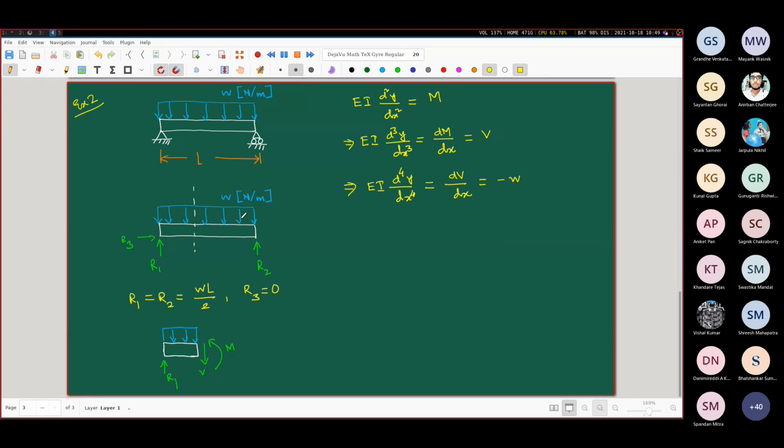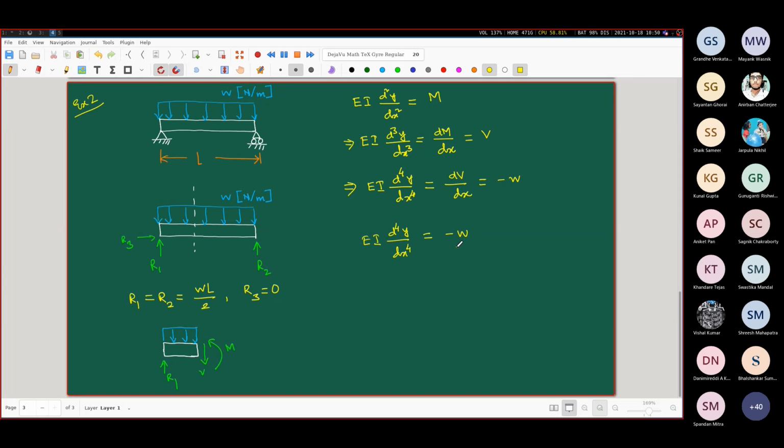Okay, so w is a constant all along this x. That's very good. So what we have is the situation that EI d⁴y/dx⁴ is equal to minus w, and we just have to integrate this properly to obtain the solution for y. This is a good direct application of this updated theory, because this equation is no longer represented in terms of the bending moment, rather it is represented in terms of the distributed loading.